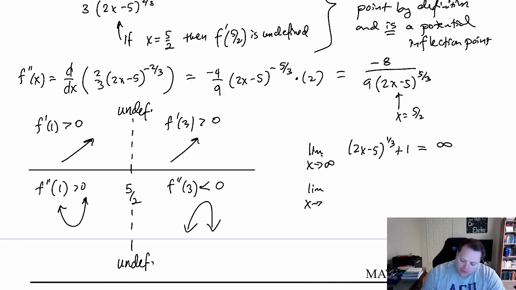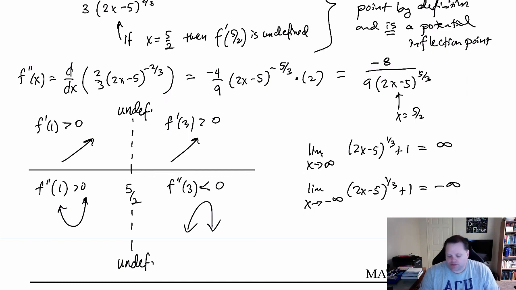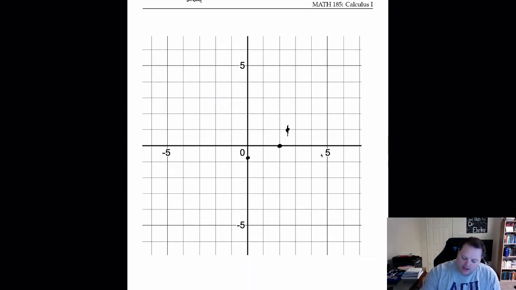Likewise, if you go out toward negative infinity, the cube root of a really large negative number is negative, right? The cube root of -1 is -1. So these are very large negative numbers. When you look at limits at infinity, this is what we call ending behavior. So we're looking at the ending behavior of the graph. What does it do out at infinity? So I know that out to the right, this thing goes up to infinity. Out to the left, I know it goes down to negative infinity.